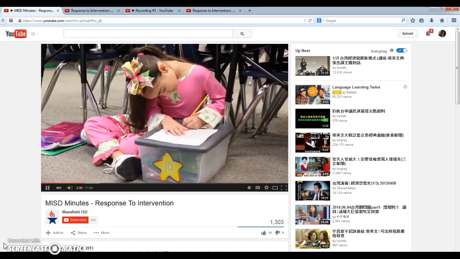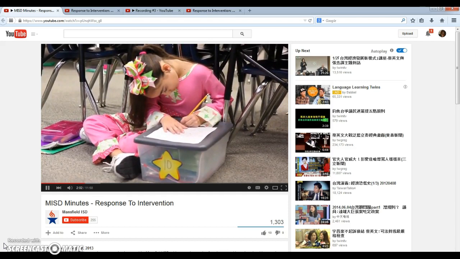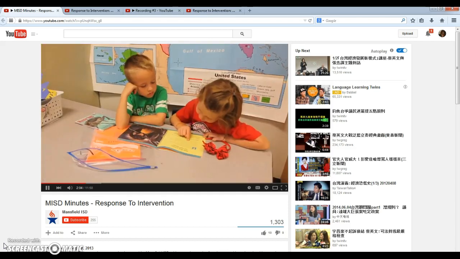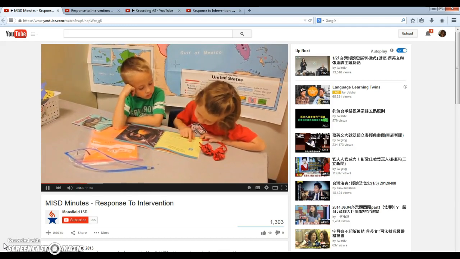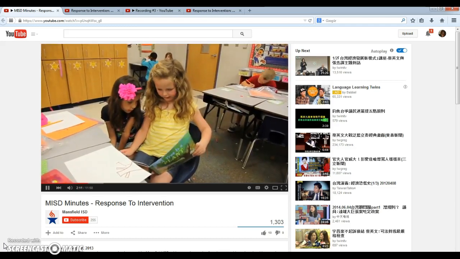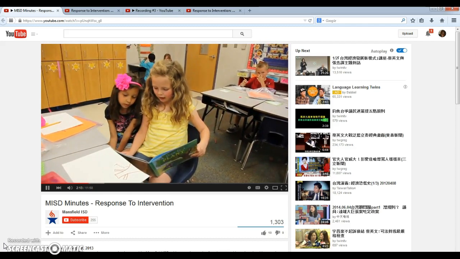There are many things that you can do with students during that time, but one of the things that we've been doing in Mansfield is putting the think tanks in place, which are independently driven centers that allow the students to integrate reading and writing as well as skill-based Texas Essential Knowledge and Skills that we need to cover, and take them to a higher level of rigor and extension.